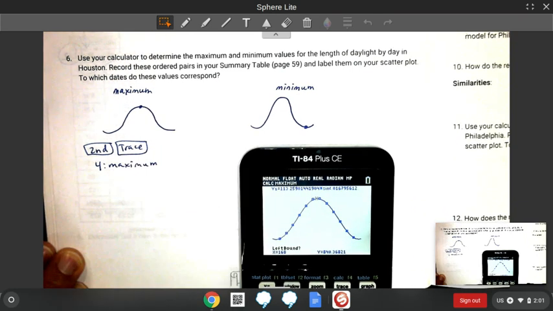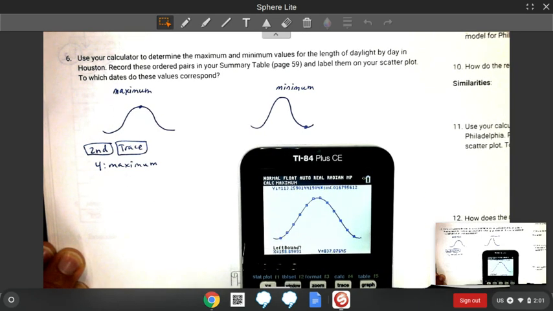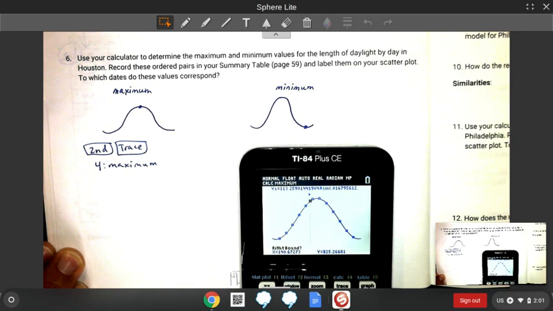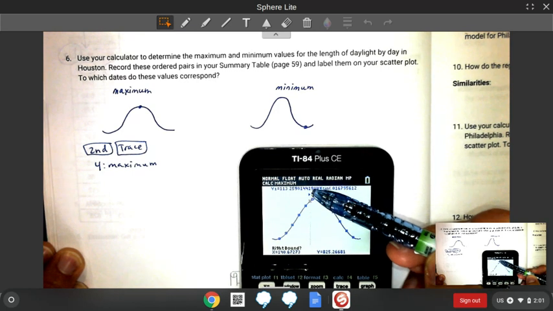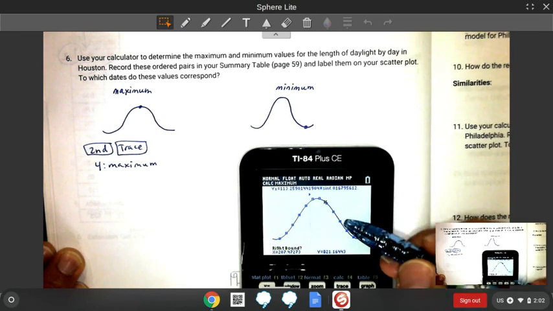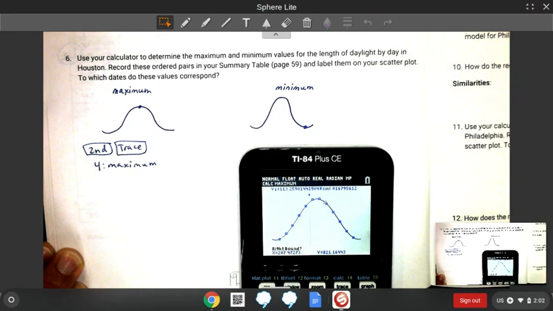It brings us back to the graph, and the first question it says down here is left bound. So we're going to want to scroll to the left of where we think our maximum is. I like to be just on the down slope there. We're going to hit enter, and you should see this little arrow pointing to the right. We're kind of telling the calculator, hey, look in between these two boundaries. So that first left boundary is on the left side of the max, this right boundary is on the right side of the max. I like to be somewhere on the down slope there.